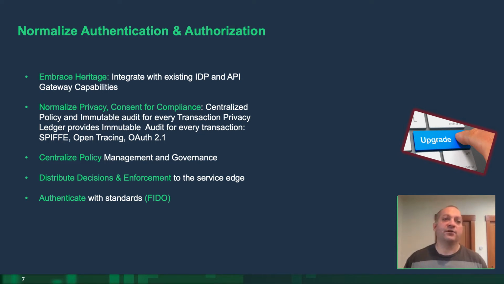authenticators? How can you also normalize privacy and consent? This is becoming a bigger and bigger deal in Europe as well as in the United States underneath GDPR, CCPA. And in fact, we're actually seeing things like open banking start to regulate how privacy and consent is being treated across your different services, both from a user experience and management perspective, as well as from a reporting perspective of what's going on from a governance. That all leads to centralizing that policy management and governance while having distributed policy decision and distributed policy enforcement, all normalizing underneath common standards. Again, authenticating with things that are best of breed like FIDO.